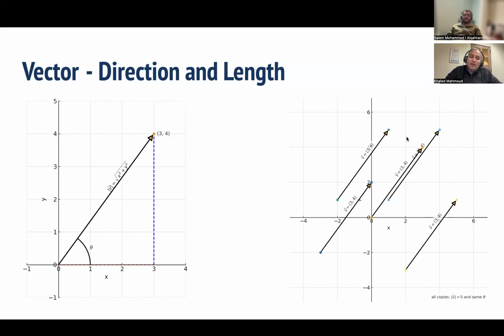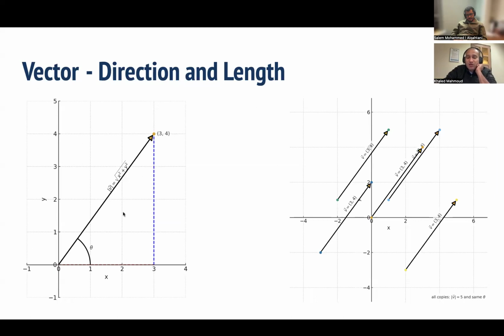So the length of the vector is one of the features. Another feature is the direction. The length of the vector can be calculated by applying the Pythagorean theorem. Here we are in 2D; the same concept applies in 3D. For simplification, we will only talk about 2D here. So when we say vector (3, 4), in mathematics and linear algebra we usually represent that vector as two points: the first point as (0, 0), and the end point as (3, 4).